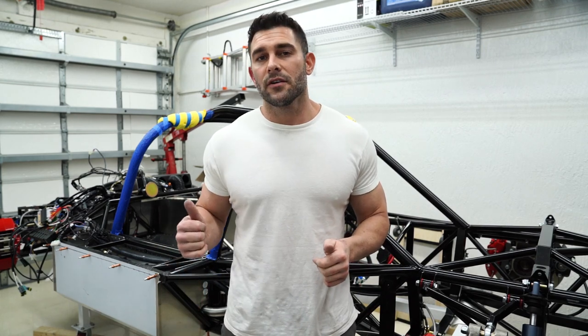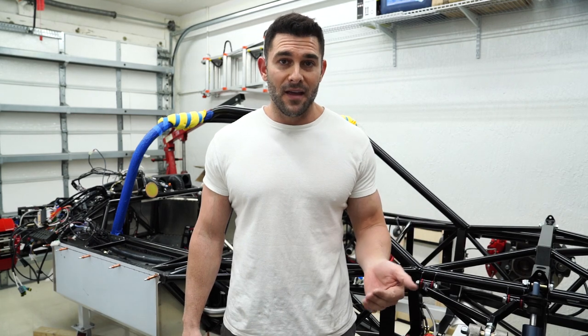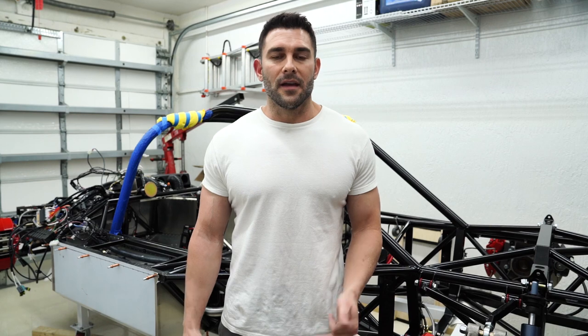Next up is the interior. I'm still waiting on seats. I ordered those in July, and I was told that they'd be shipping within the next week or two. So again, that's another thing that I'm just waiting on, but you guys will like those too. Also not the stock seats.